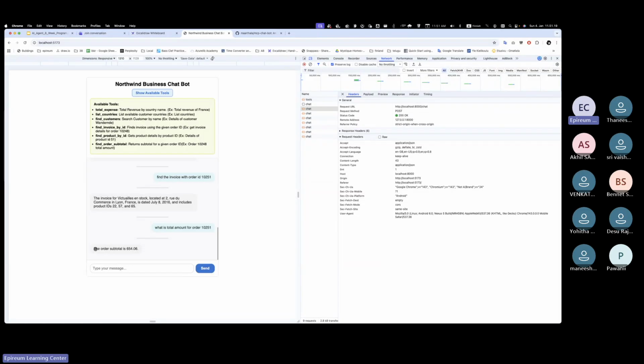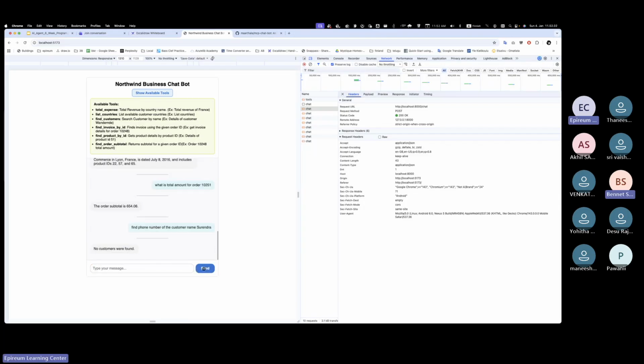If you have some questions on this one, now is the time to ask. Surendra, what will happen if you search for some customer which is not there in the database? What will be the LLM response? Find the phone number of the customer named Surendra, who is never available there.